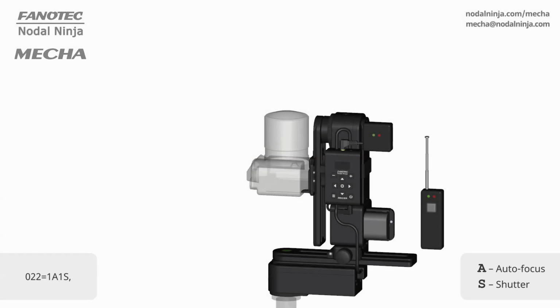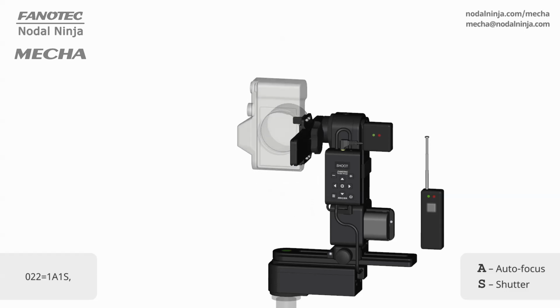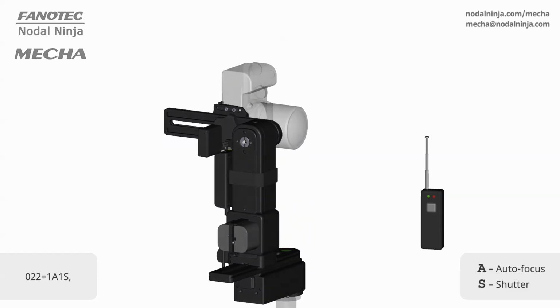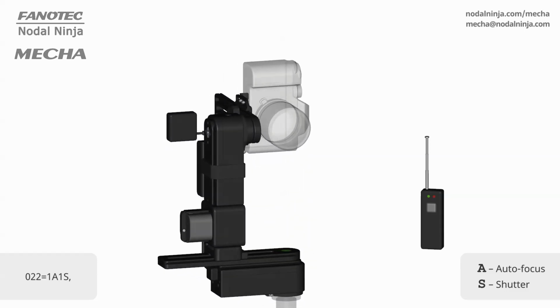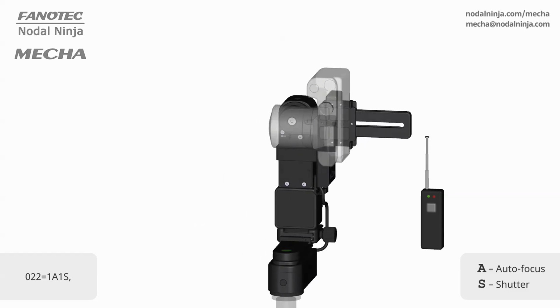Step 3. Connect the receiver of your remote control unit to the MECHA's AUX port and set the receiver switch to on. Step 4. Make sure the upper rail is positioned correctly, or as specified in your preset. Then press your controller release button. That will command MECHA to launch your preset at the detection of both autofocus and shutter if you have specified 1A1S in the AUX field. The same result can be achieved with the command 022 equals 1A, and in that case half press your controller release button.